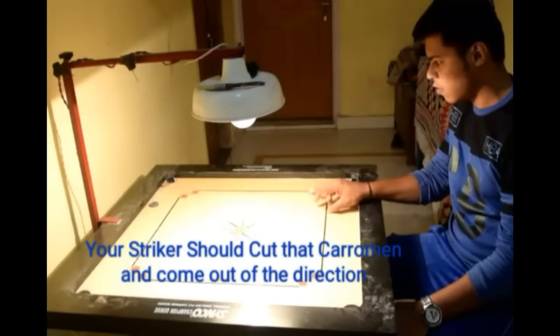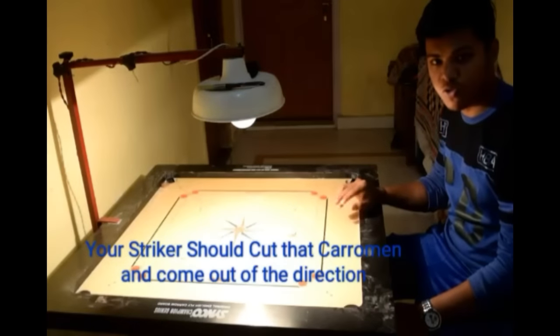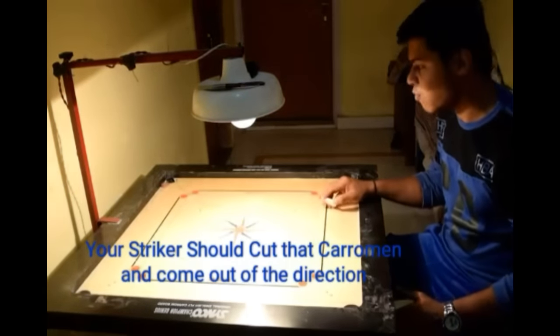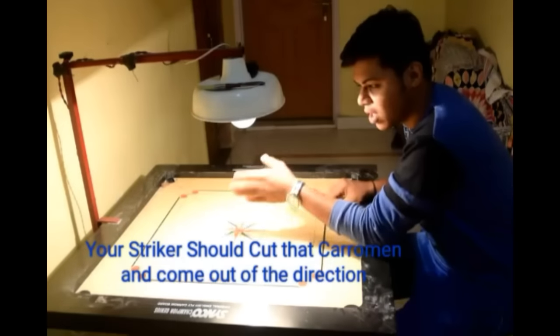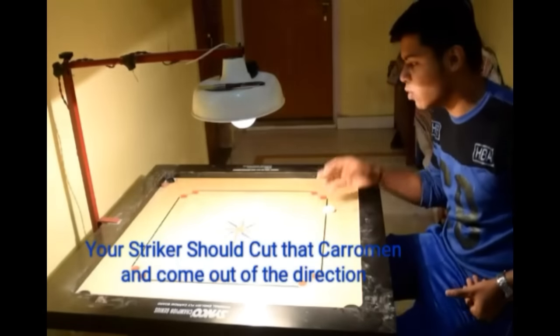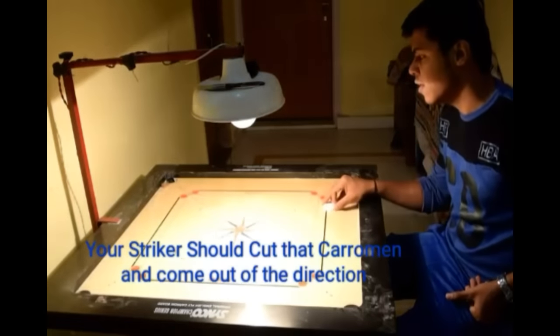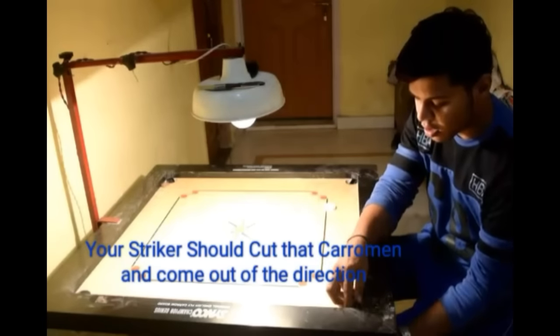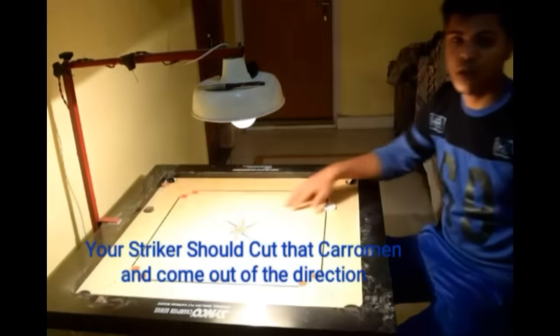It means your striker should come out of the direction. This is the right way of playing those Carroms that are very close to the frame. This is the right theory of playing those Carroms. Okay guys, so let's see such strokes. After that you'll get an idea how to play those Carroms like this. Okay, so guys, let's see.